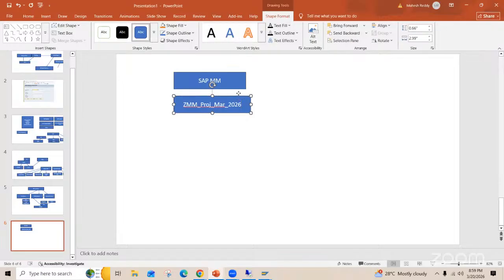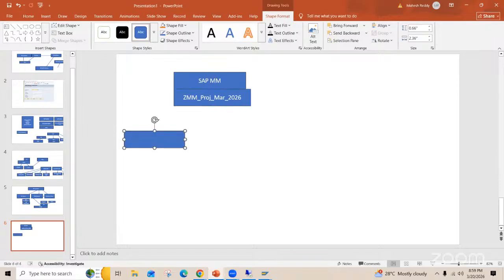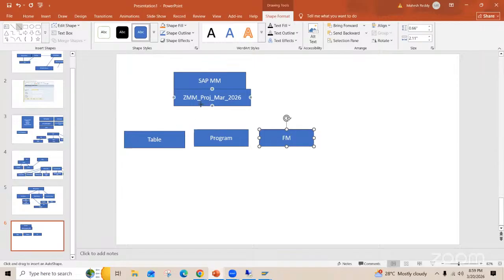You are going to use this for all tables, programs, and function modules related to the SAP MM module. So all this you use under the same package. You don't create a new package for every task.